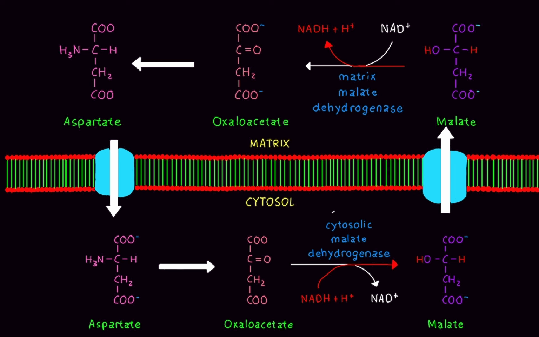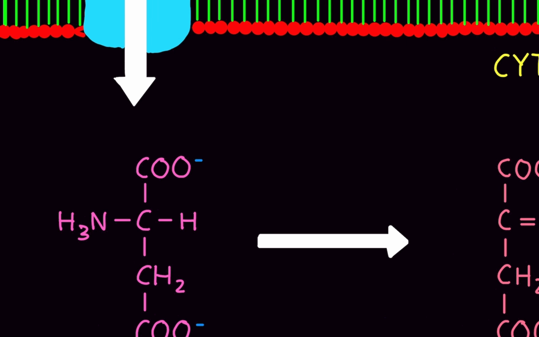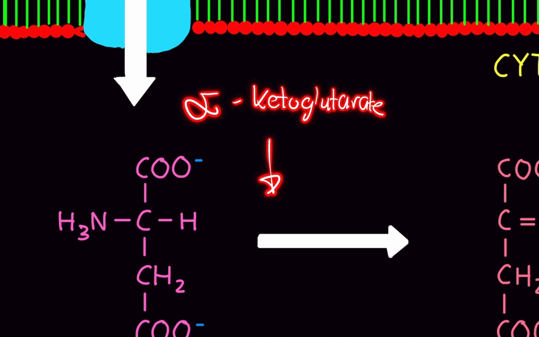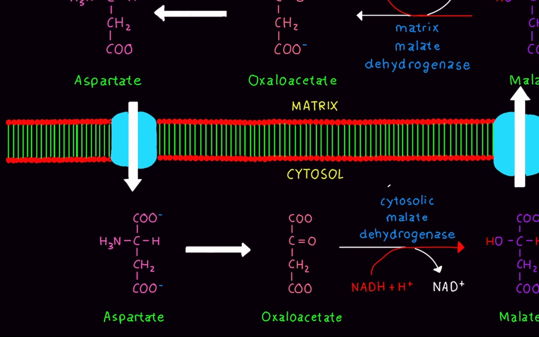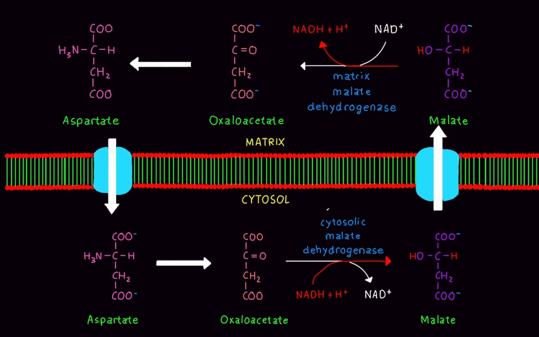So this aspartate is going to turn into oxaloacetate. Now the way this happens is a little complicated, so we're not going to really go over that part because it's very advanced. But just in case you were to be asked, or on the MCAT, how it works is alpha ketoglutarate would turn into glutamate by an enzyme called transaminase. But there's also another name for the enzyme. But really, don't worry about it. It's not really that important. What's important is this part.